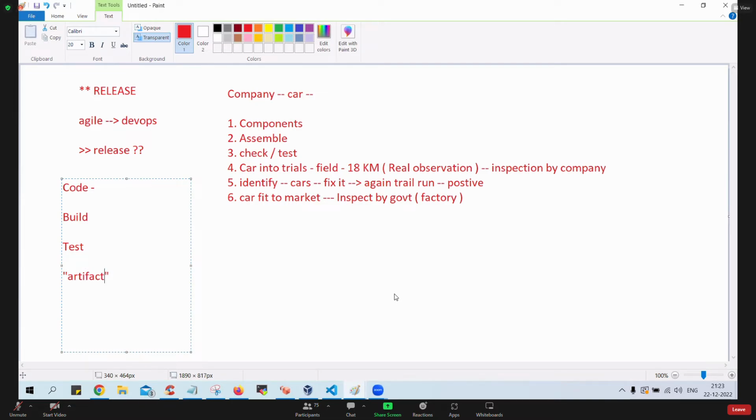If I give you that piece of code, see guys, this is a very common sense question. Somebody writes code, and if he directly gives the code to you, the application will not run. Am I correct? If I write some code and give that code directly to you, the application will not run, because you have to convert that code into an installable format.